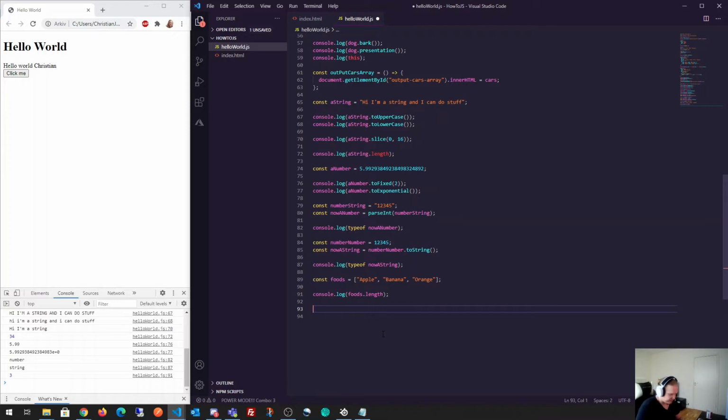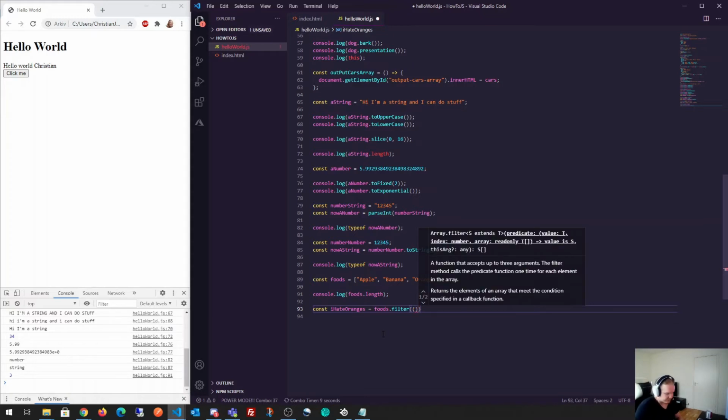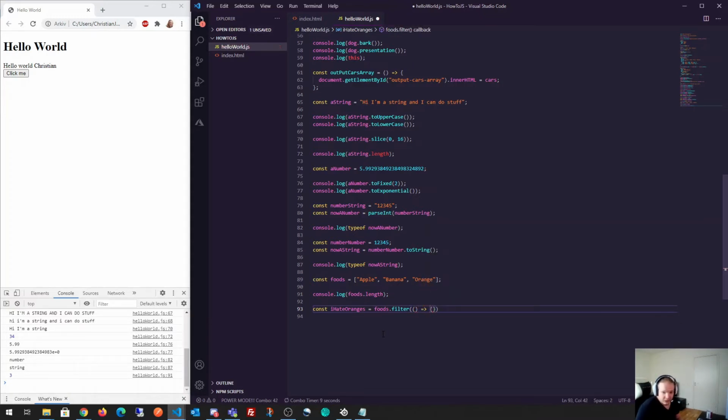So how we do this is that we can create a new variable, const, and we can call this I hate oranges. And then this would be equal to the foods array, which we then attach the filter method to. And the filter method takes a callback function and uses this callback function to basically iterate over the array.